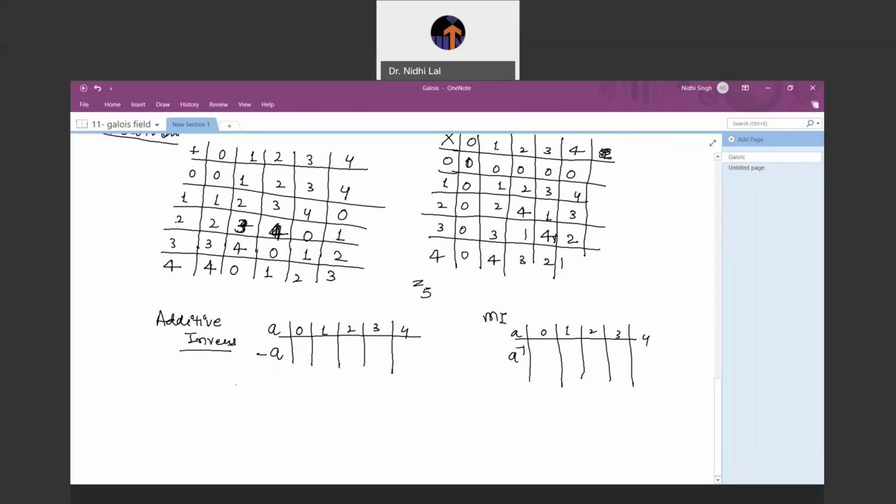The hint is, for the additive inverse, you have to add the value of B to A in such a way that after addition followed by the mod operation, the answer will be 0. For the multiplicative inverse, you have to multiply in such a way that after performing the mod operation, the answer will be 1. Now I'm enabling the chat. Please calculate and let me know the answer.